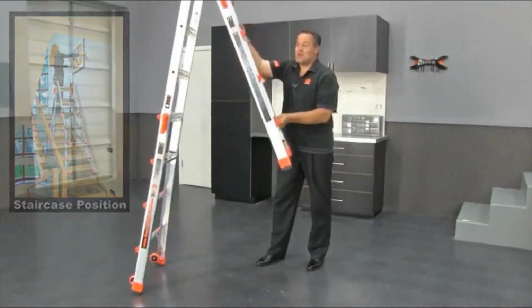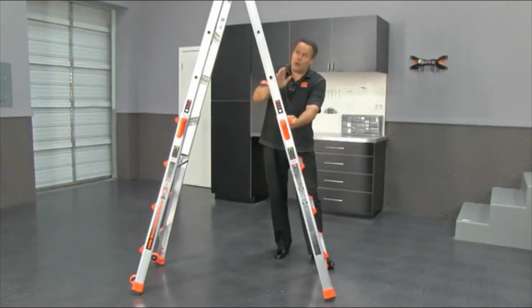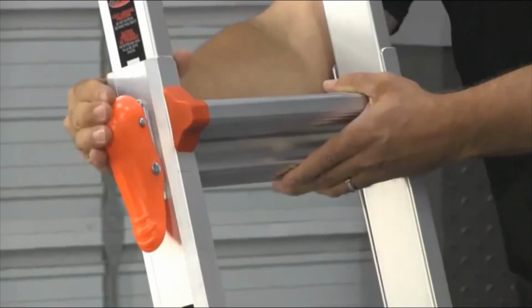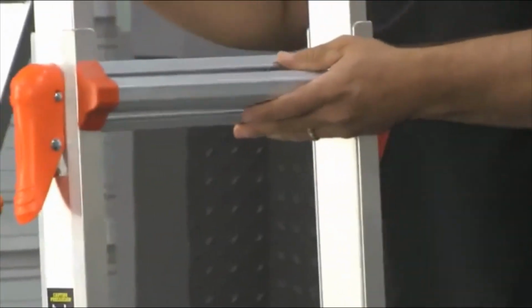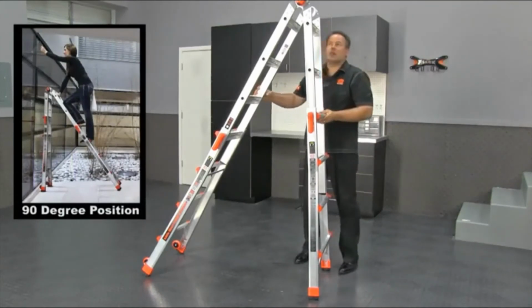Now, the one I use the most around my home, when you want to get close to a window or wall, normal ladders, the higher you go up, the further from the wall or window you get. But watch this. We're going to drop this down to a 90-degree angle. Get right next to that tight corner. It's much easier to work in those tight spots.